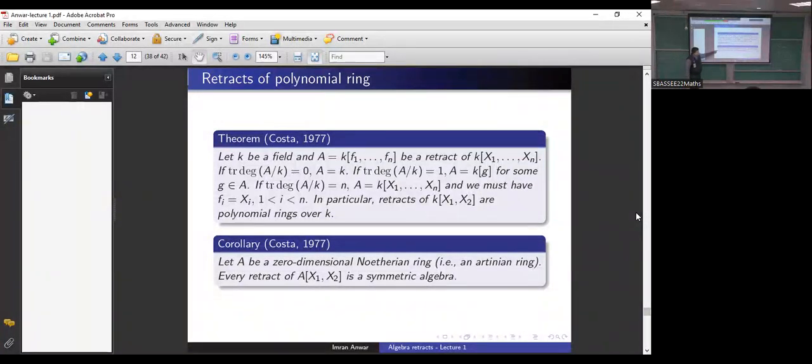Moreover, I think the corollary makes it further clear. This topic seems somehow strange: there can be an algebra retract A of K if the transcendence degree of A over K is zero, and then A is equal to K. Yes, it should be: if that, then A is equal to K. You missed a "then" there. Okay, everything is clear now. Let's move on.